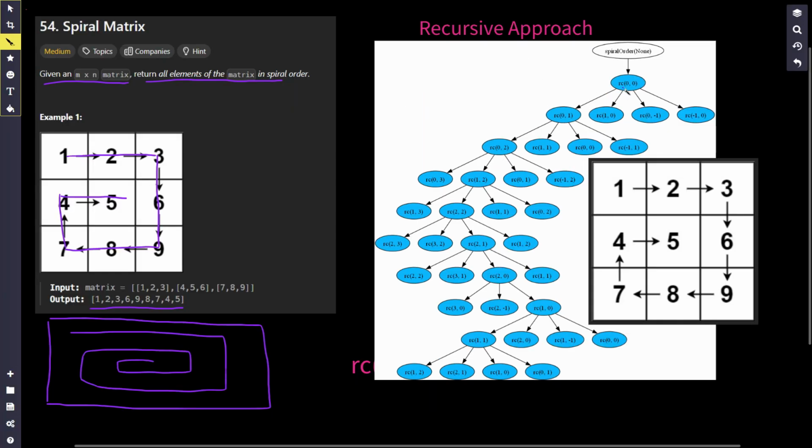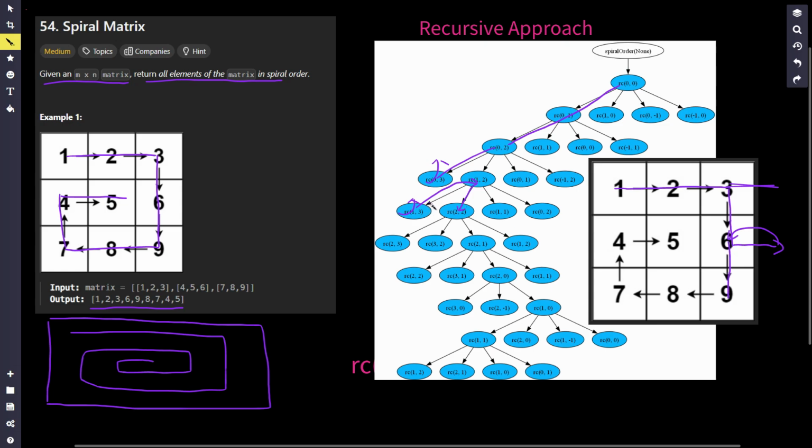From the recursion tree, first it starts from 0, 0 and goes to the right until it reaches 0, 2, which is here. When it tries to go to the right again to 0, 3, we know that it reaches outside of the boundary. We return nothing to the parent's recursion, because the second action is going down. So we reach 1, 2 over here. Now from 1, 2, because of the order, we try to go to the right again. But 1, 3 is outside of the boundary, so it returns back with nothing. Back at 1, 2, we try to go down. 2, 2 is valid.